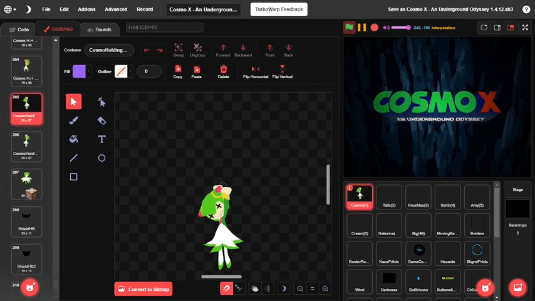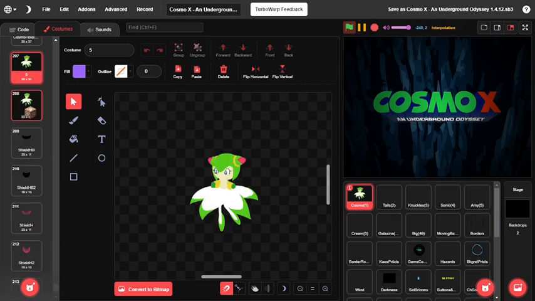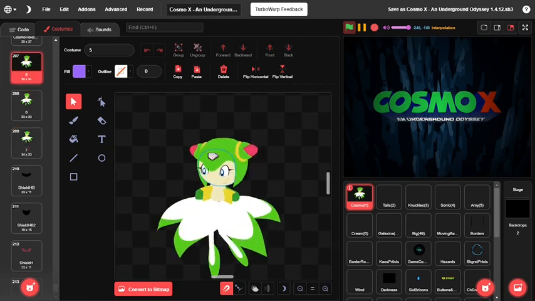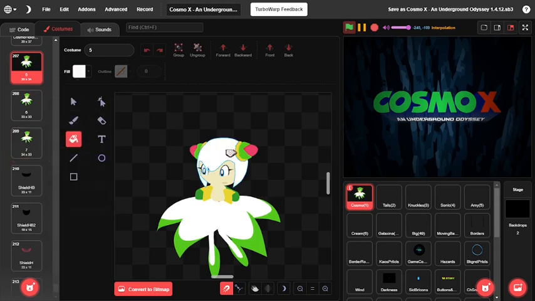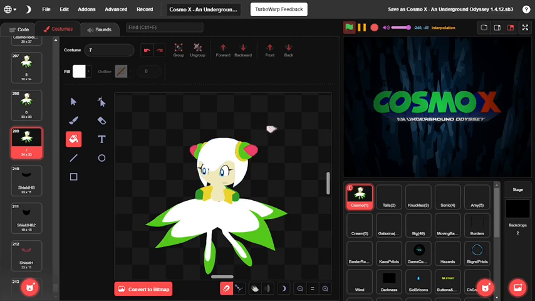So we got to make sure that if we're going to make a new costume, that it's exactly in order and that we have all the frames, no missing frames. So here you have 3 frames of Cosmo stationary. So if I want to try this out, I can just adjust the color, maybe make this just that color. And there we go. Now we can give this a very dirty test run.